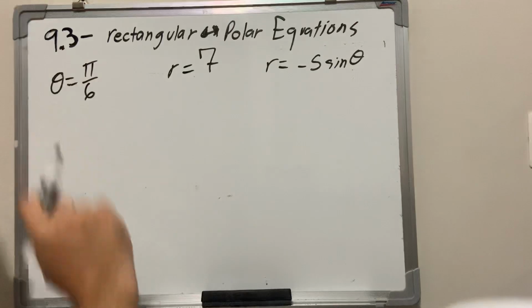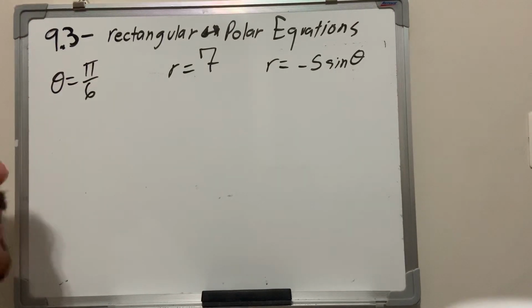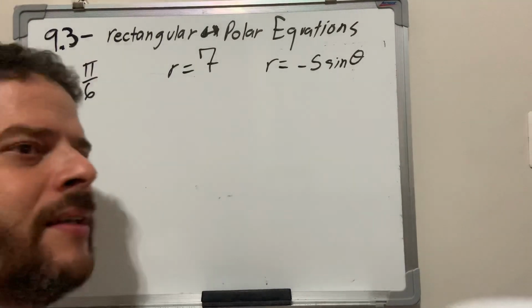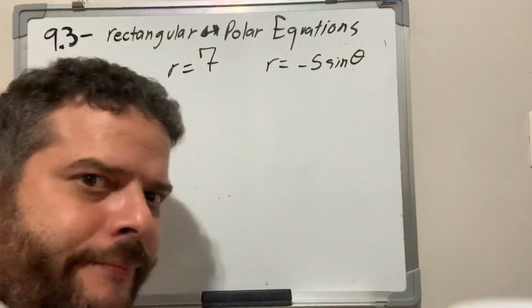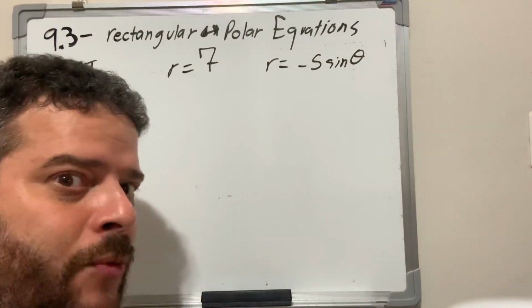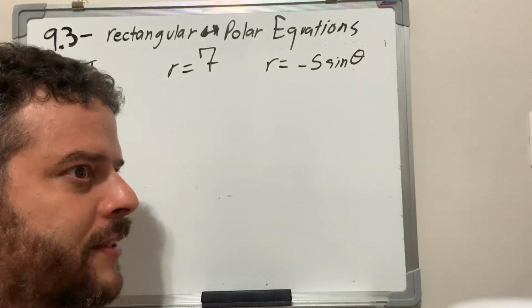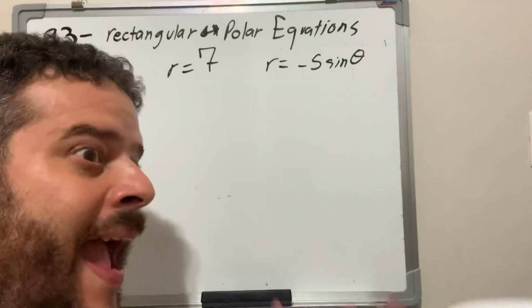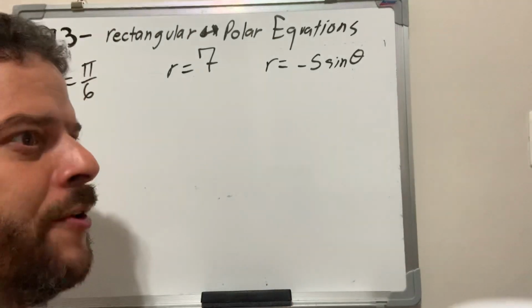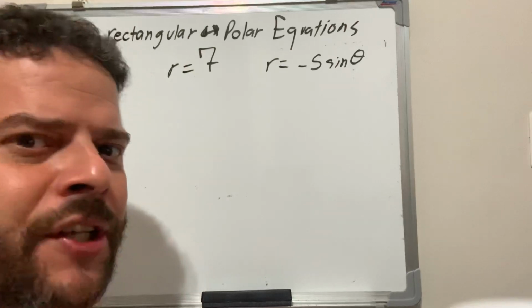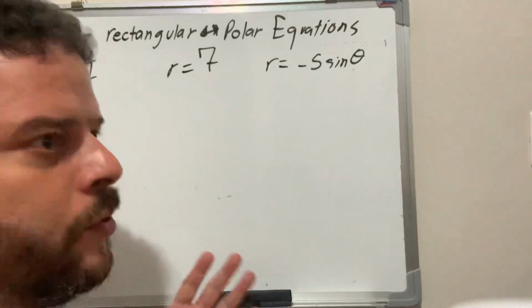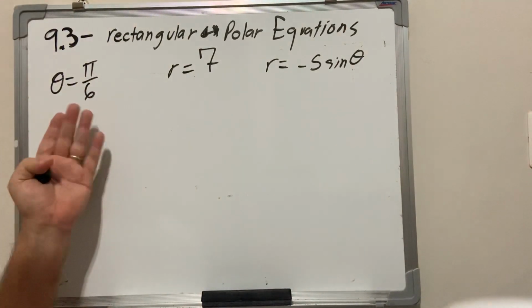Now, the first one is actually the easiest one, but for some reason, students freak out. And it's the easiest one. There's no math involved. Just look at the unit circle and you're done. Well, look at the unit circle and isolate and you're done. That's simple. And yet students freak out. So let's look at this example.